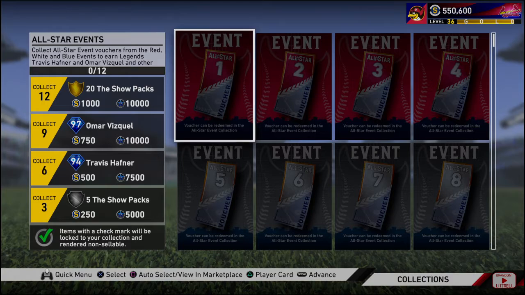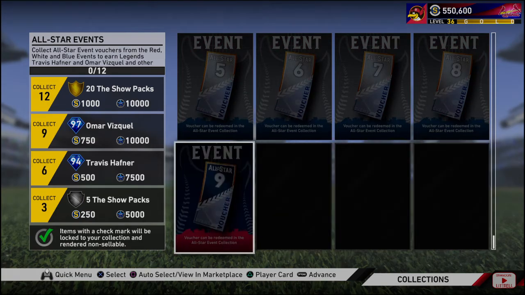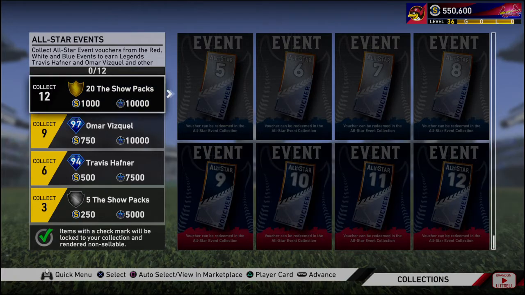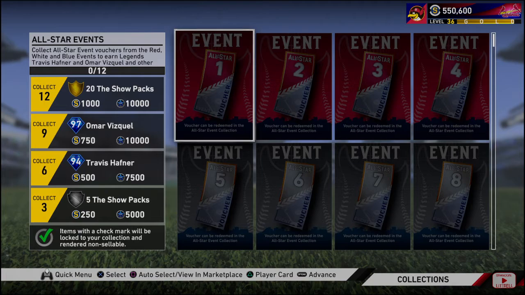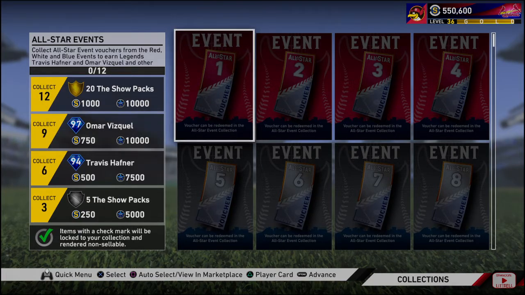So this ends decently soon. So to get all 4 of these top ones, you have to get those 15 wins, I believe. 15 wins should be right here too. And the last set should have 15 wins as well. And to get those, you get 20 show packs. If you get the 9 of them, you get Omar Vizquel. And Omar Vizquel has $5 million sales on it.